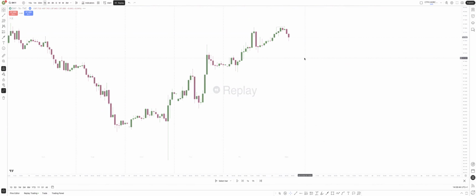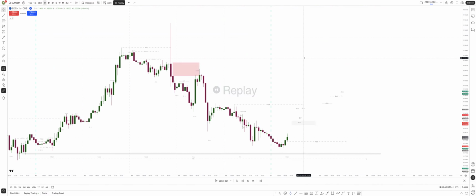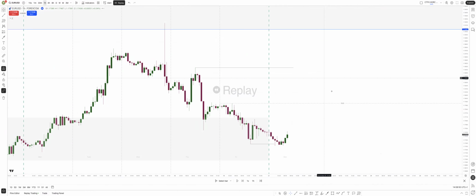But Euro USD is supposed to form lower low. But did it? Did it form that? No. Euro USD is supposed to form lower low. You can see something like this. Supposed to form something like this, but it did not. Instead, it formed that high. So this is a break of structure. You see that.